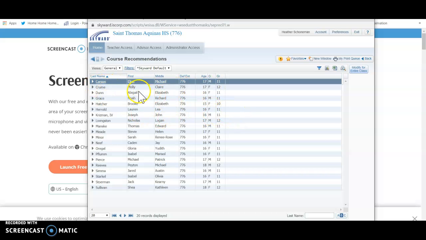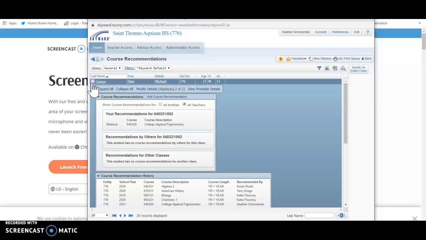What you need to make sure, if you're not sure if you recommended for a kid, here's what you can do. Click on the arrow of the student, and it says Your Recommendations. And that's the notice here. My college algebra recommendation for him is listed right here.